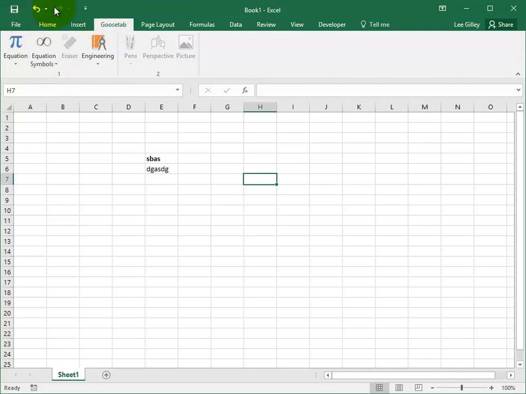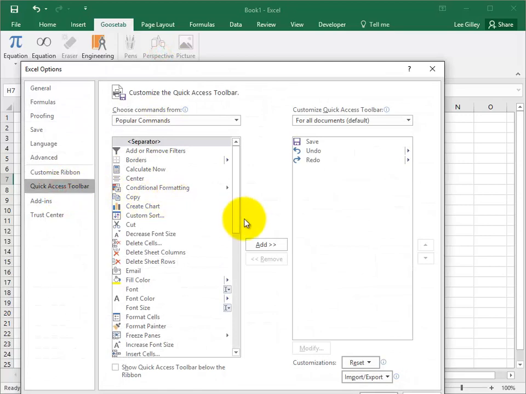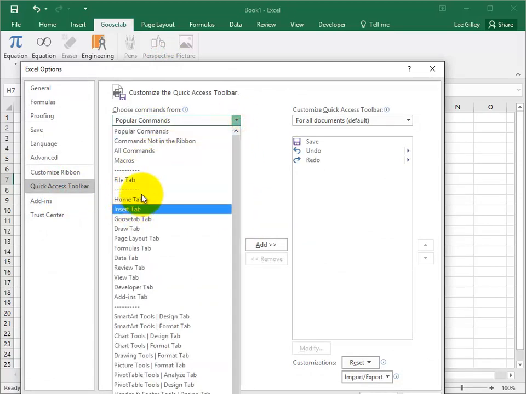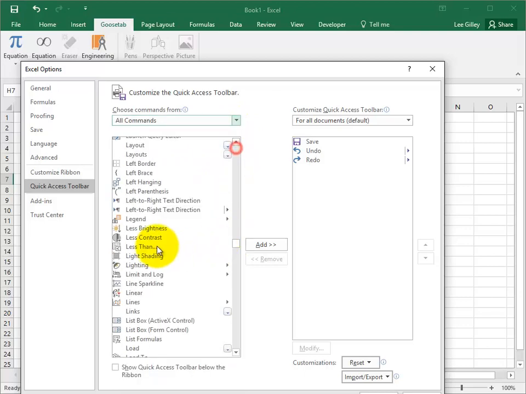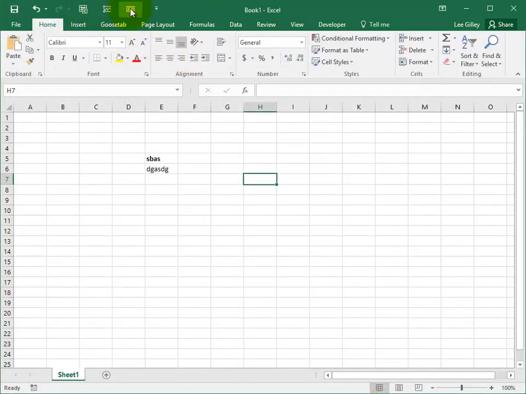Now we've kind of been neglecting the quick access ribbon. Let's go back to the menu here, quick access toolbar. It's the toolbar, not the ribbon, excuse me. And so let's just click on all commands again, and we can just add a handful of stuff up here as well. It's basically the same thing. There are no tabs to the quick access toolbar though. So I've added less than, sparkline, and list box. And there you have it. There's 3 new buttons that we added to the quick access toolbar.